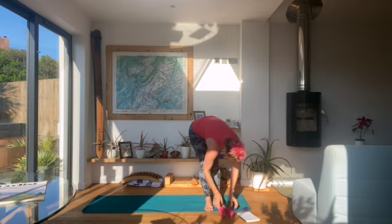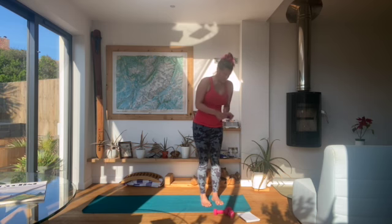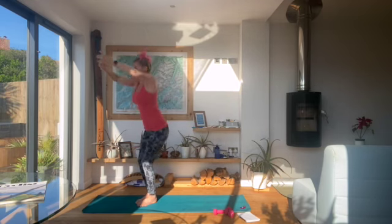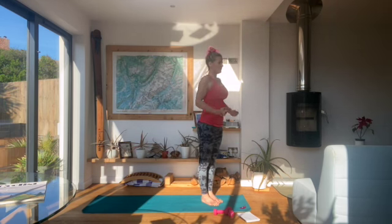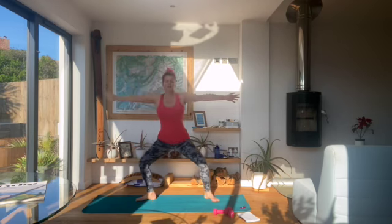I'm going to do four without weights and then four with. But obviously it's your practice, so do what's good for you. We're 8 rounds of this one, so let's go. So chair, open it out into goddess, chair, fists to hips. So make sure that you keep the breath moving. Nice noisy exhales. I like to exhale on the up, but breathe where suits your practice.